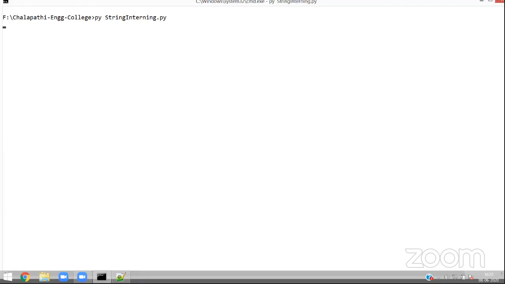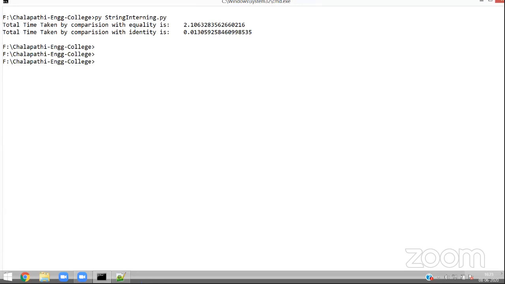Anything else? Are you able to understand the concepts of string interning? It will take some time, so you have to wait. Then you can see the number of CPU cycles executed for double equal to and the number of seconds taken by is.